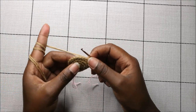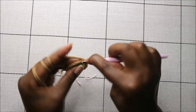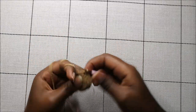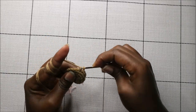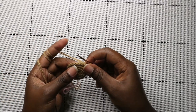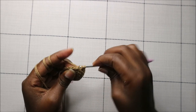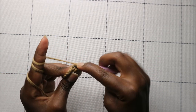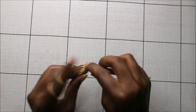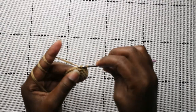Okay, and then after that, we are going to do single crochet in the next 6 stitches. So we're going to do single crochet 1, 2, 3, 4, 5 and 6. Okay, and then after that we're going to decrease again 4 times. So we're going to decrease 1, 2, 3 and 4.